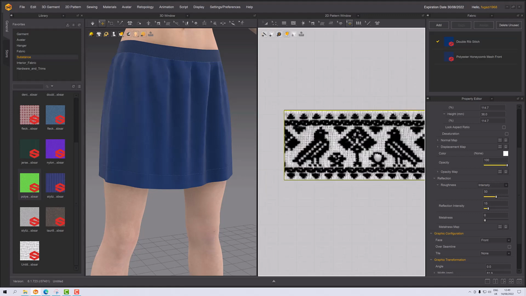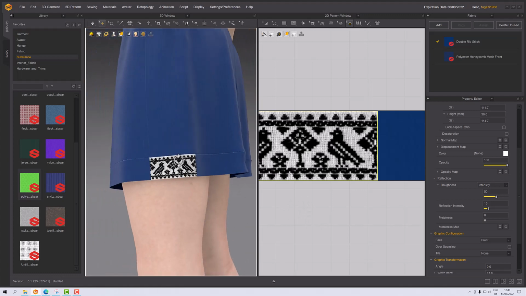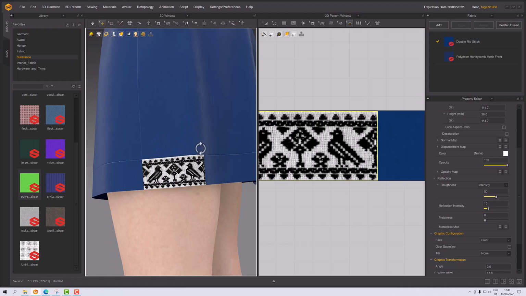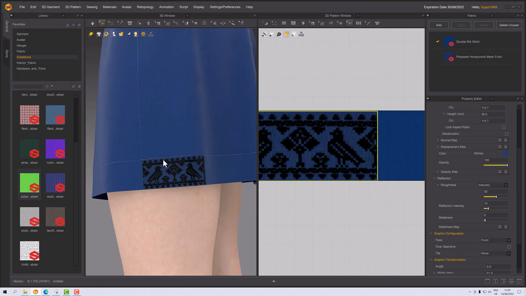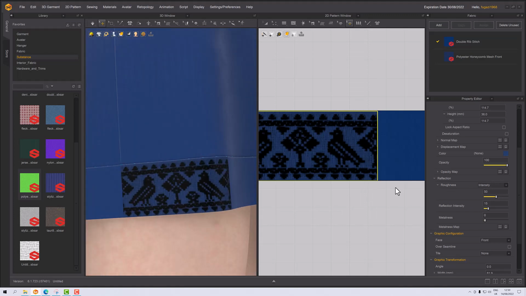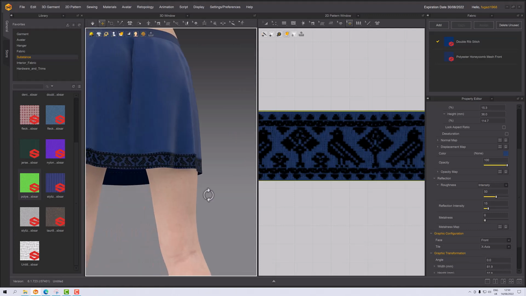Now this is all very well, but it's kind of the wrong colour. Let's look at the skirt, and it's on the wrong side at the moment. So what we want to do is colorise it and tile it. To colorise it, I just go to colour, and I'm going to use my eyedropper onto there. It will feel like it's not working, and then it will work, and then click OK. Now I've colorised it with the blue. And now to make it tile, I want to go down to the graphic config and switch that to X-axis, and now it will tile across the back.